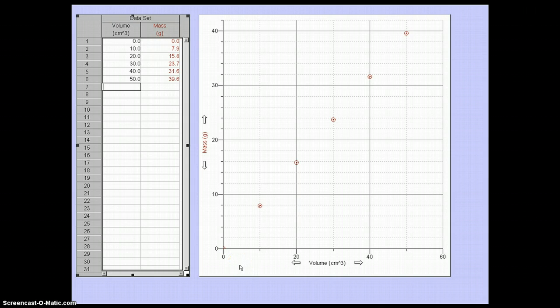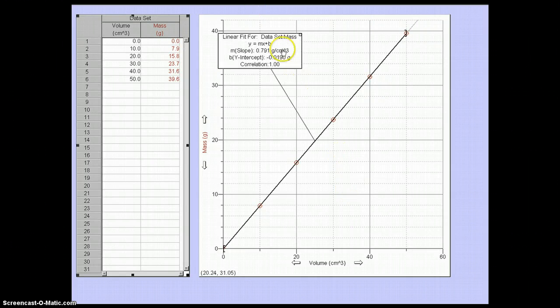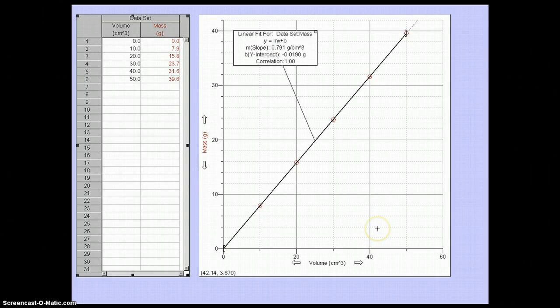If you need to pause because you need more time to plot your points on your graph, do that. Otherwise, you can see our points are indicating to us that we've got a pretty good linear relationship here. So our best fit curve to this data is going to be a straight line. So you go ahead and use your straight edge to draw a best fit line with your data. General rule of thumb here is that you want the same number of points above the line as you want below the line. I get the luxury of just clicking on a button here, and it looks like actually the majority of the points are very close to being on the line when you do a best fit here. Okay?